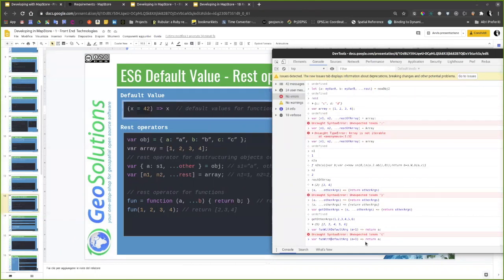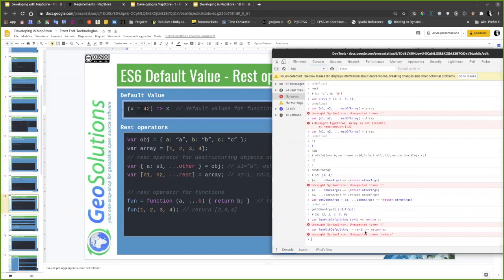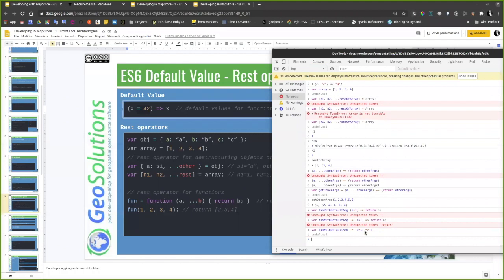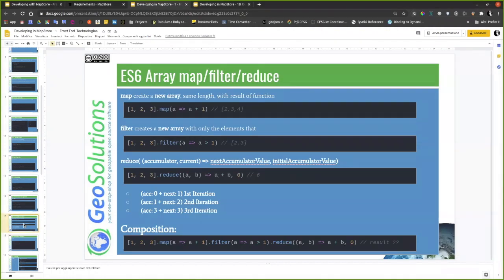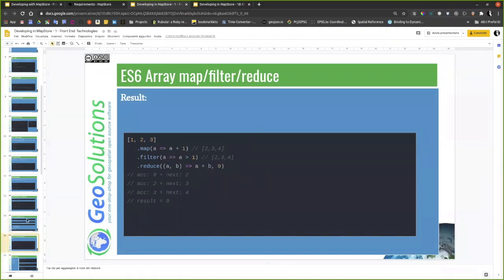In this case, I assigned 1 to our first argument, and if I call this function without arguments, A will get the value 1 by default. We have almost finished with the syntax.